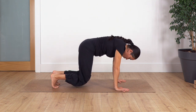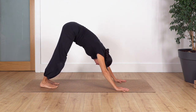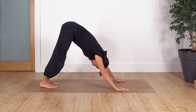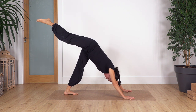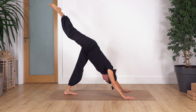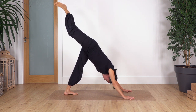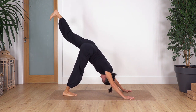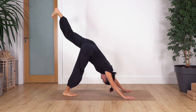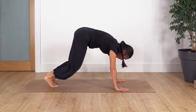From all fours, curl the toes under and come onto downward dog. Inhale, lift your heels as much as you can; exhale, heels go down. Let's go for three, two, and just one more. Now here, we're going to lift the leg, but be careful not to open the hips to the side — keep it parallel. We're just going to flex and point your foot. Let's go four, three, two, one. Drop the foot, let's go the other side — four flex and point. Three, two, one. Release, and go all the way back onto all fours.